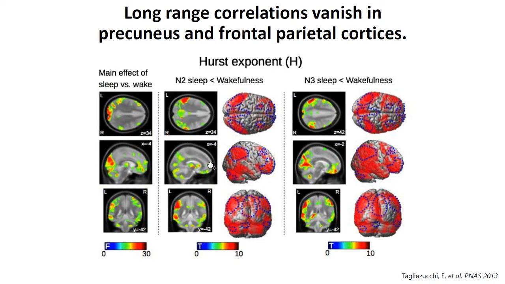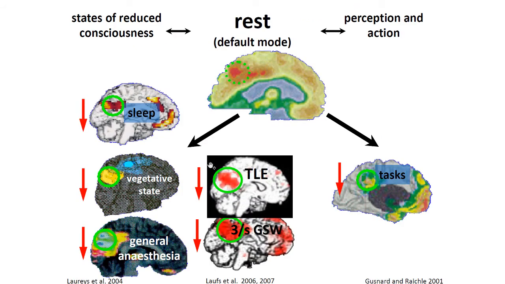And these regions have a certain overlap with what is called the default mode network. This is one of the resting state networks, and it's very important in the field of consciousness because it is known that for a wide range of states of reduced consciousness, call it sleep, the vegetative state, general anesthesia, and also certain types of epilepsy, metabolism, meaning glucose consumption, is decreased in this network, the default mode network. And this network is also very famous because tasks basically deactivate it, as opposed to other resting state networks in the brain.